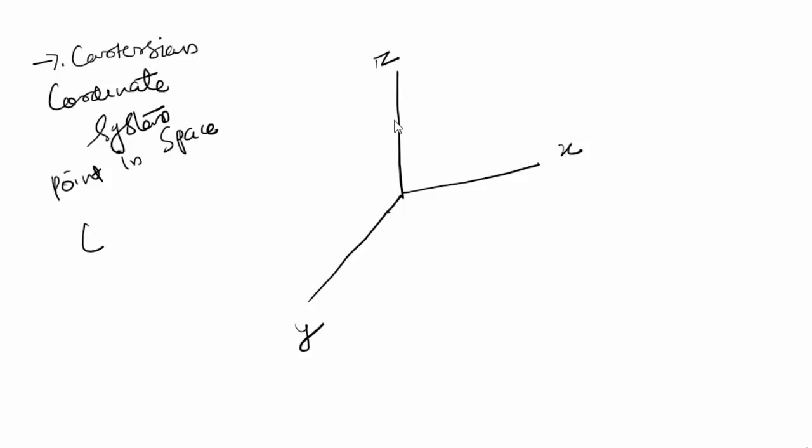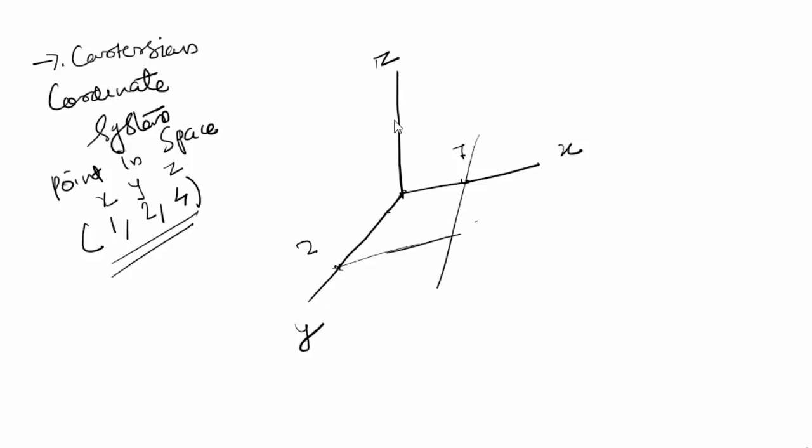So how will I represent a point known as 1, 2 and 4 in space? One of the simple ways is to consider that my x is 1, my y is 2 and my z is 4, so I am representing a point with these coordinates in space. So my x is 1, and my y is 2. When these both intersect from here, this is my representation of 1, 2 in the plane, that is x and y.